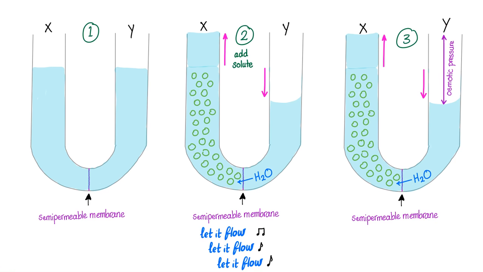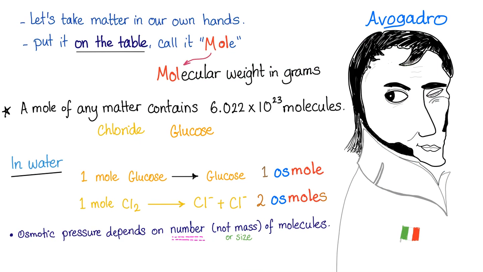Water in compartment Y is going to move down. In compartment X, it's going to move up. The difference is called the osmotic pressure. Put one mole of glucose in water and you get glucose. Put one mole of Cl2 in water, you get Cl plus Cl. Two osmoles. That's why we call them osmoles. Osmosis caused by a mole. If glucose is telling you, I'm bigger, we couldn't care less.